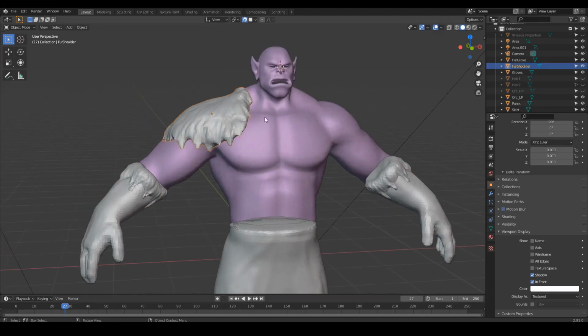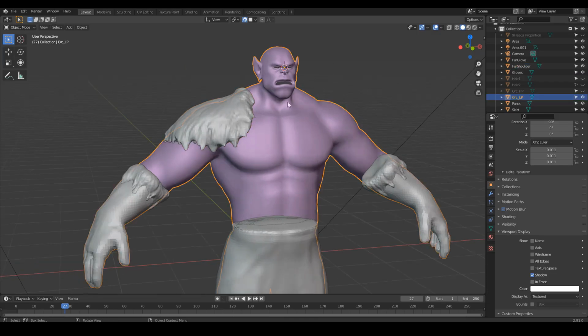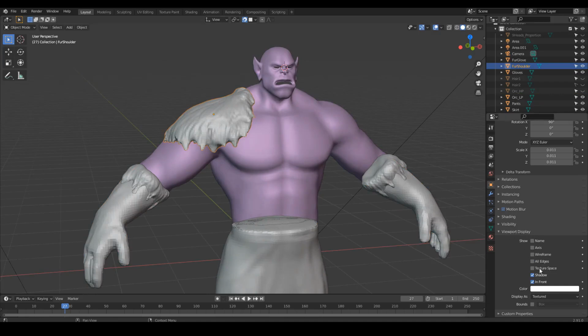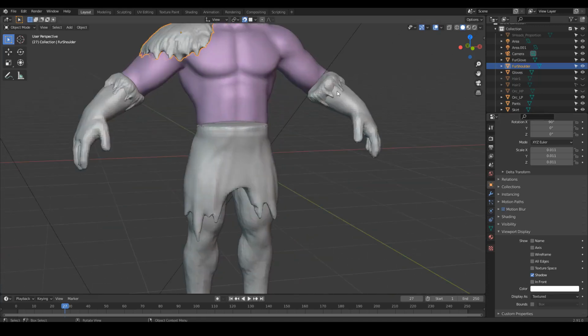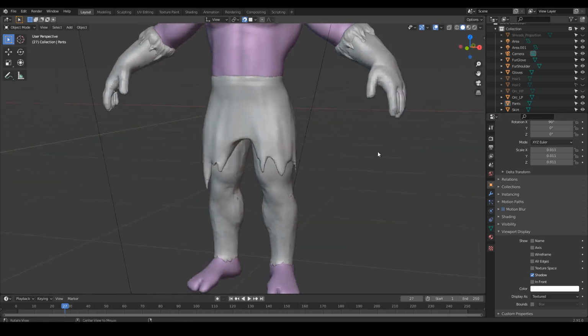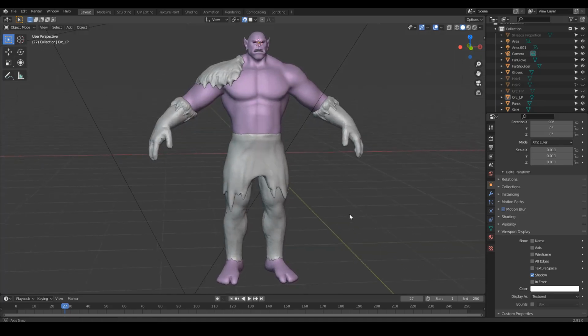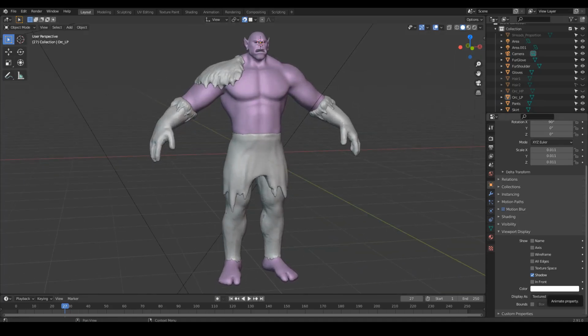And remember when we created our elements here, we have created our elements from our low poly mesh. So we need to go to each of the elements that we have and go to the viewport display and turn off in front. All right, so just go to each of these and turn off in front, each of your elements. And also the pants, and there you go. So everything should be fine now. Okay, great. All right. Let's continue on creating the outfit for our character.